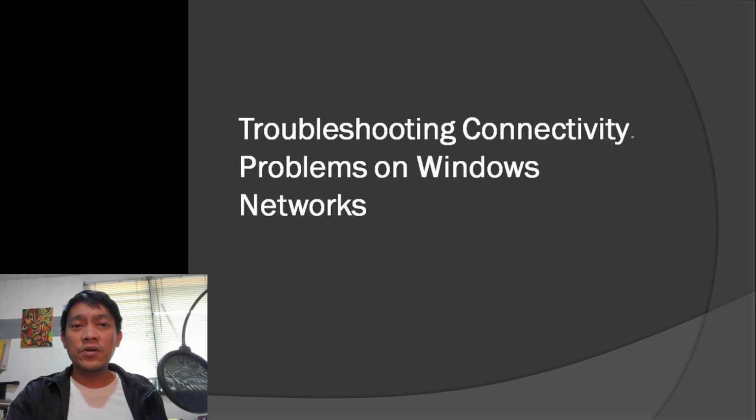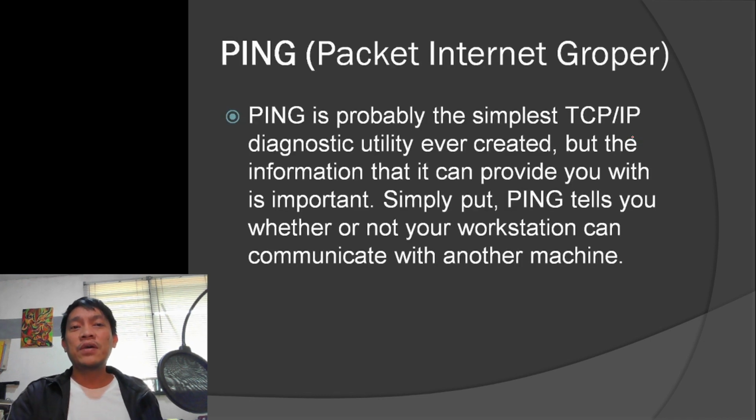So, just like with your laboratory last time, this is just a recap of the troubleshooting commands. So, we have the ping or the Packet Internet Groper, the simplest TCP/IP diagnostic tool. So, basically, it tests connectivity if there's a ping or a reply. So, basically, you have connections. And if there's a request timeout, meaning to say, may problem with your connection.